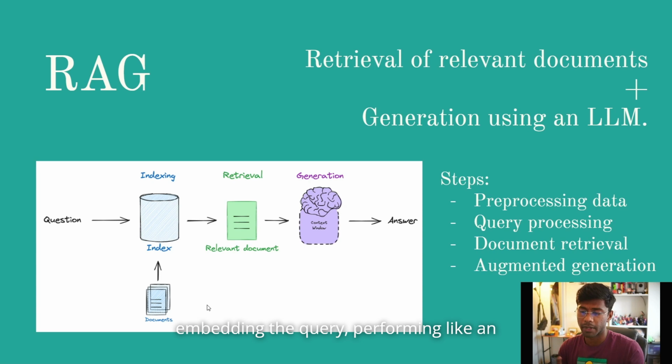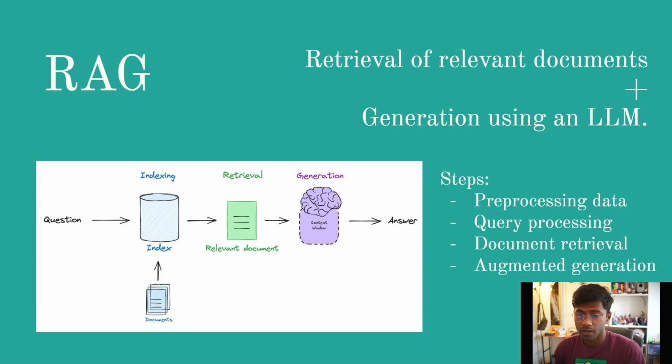There is a slight increase in latency in comparison to just querying the LLM directly, because you are embedding the query, performing embedding matching, similarity matching, retrieving these documents from the database, and then adding it on as context to your query before you even query the LLM and get an answer. So there is increased latency, but of course we have the benefit of including any added context that you want to include for your query. So the steps again: pre-processing the data and creating this vector database indexed by the embeddings, query processing, document retrieval during the query stage, and then augmented generation.